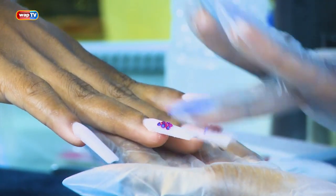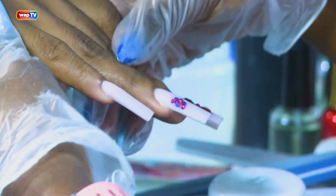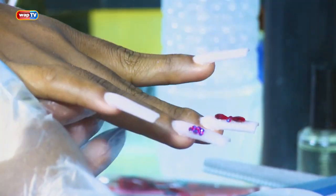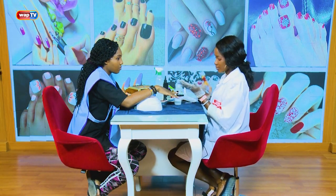Now my stones are set. They cannot be removed again at this point. So the next thing to do, before I put my 3D flower, is to put my top coat. It is needed. You need to put your top coat first, because I don't want the top coat to touch the 3D. It's always fine when it is dry.